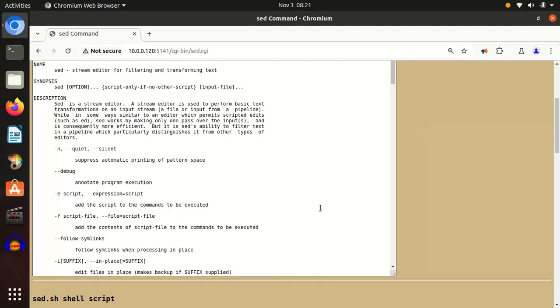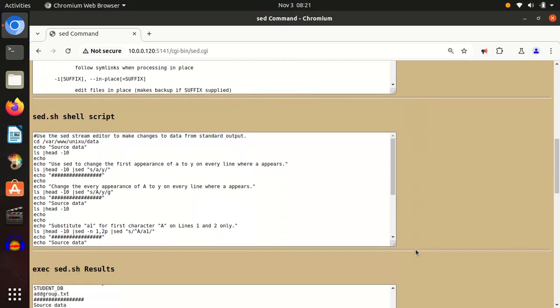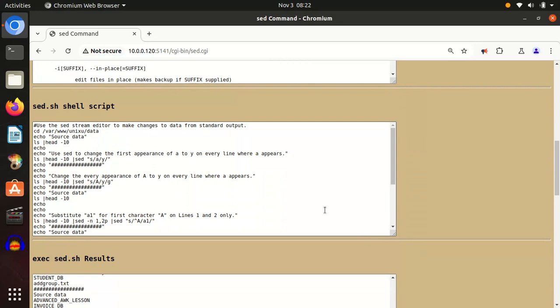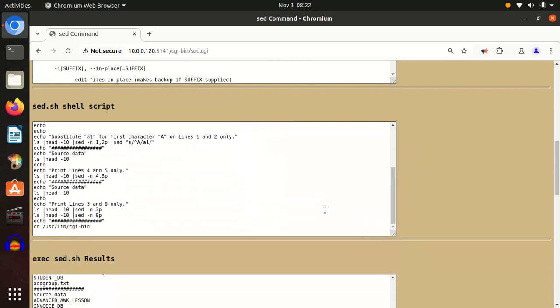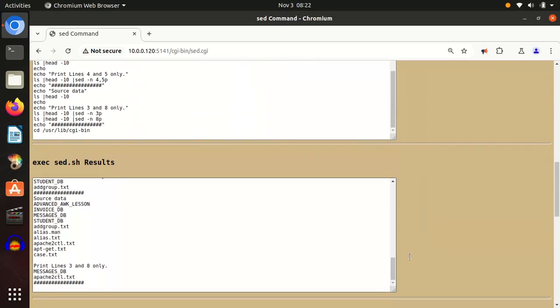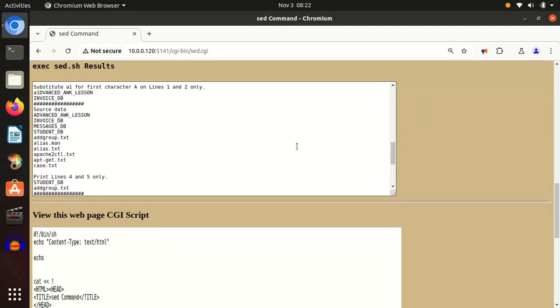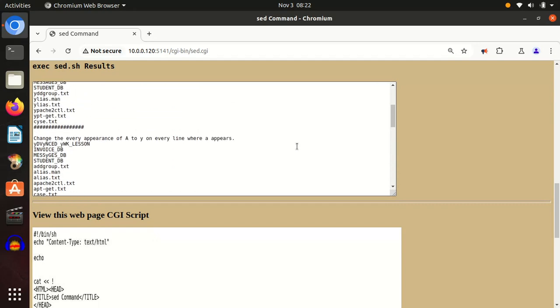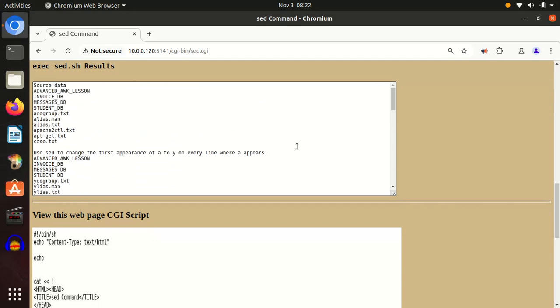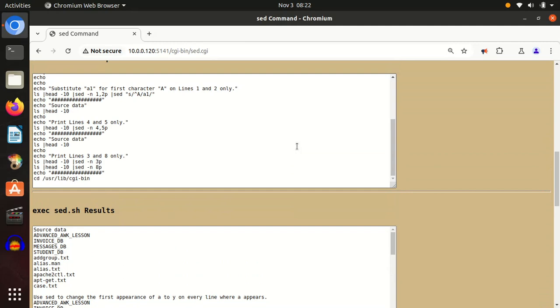The sed command is the stream editor for filtering and transforming text. Sed takes data from standard input off of a pipeline or from a specified file name, translates it, and then sends it to standard output.